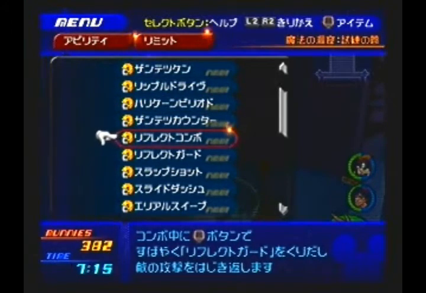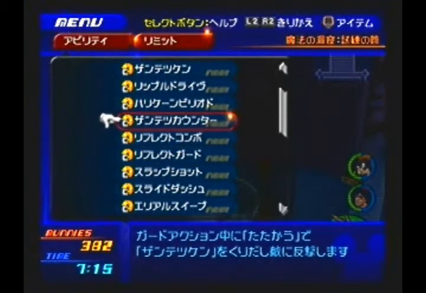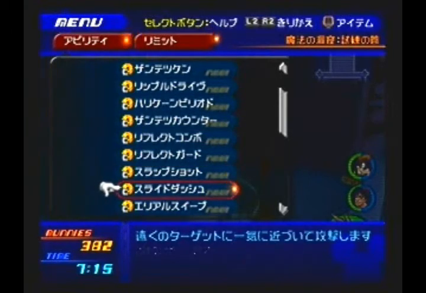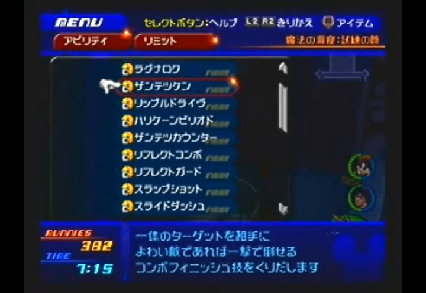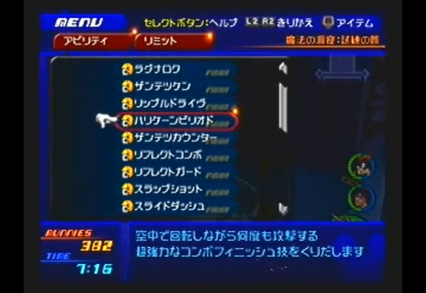Oh, Reflect Combo. This is one for guard, mini combo. Reflect Guard. Guard itself. This one is the Zentetsu Counter, which allows us to use Zentetsuken after guard in an attack. And this one, I'm not sure which one it is. Slapshot. Slide Dash, Aerial Sweep, and this should be then the name of the Aerial Finisher then. Anyway, actually this one should be Zentetsuken. Ripple Drive, and Hurricane Period. That's all of them.